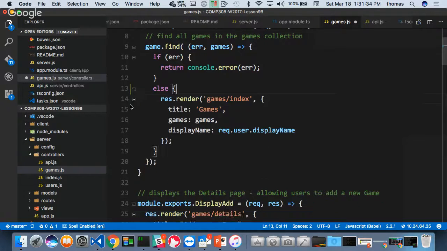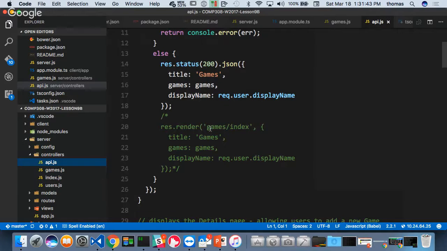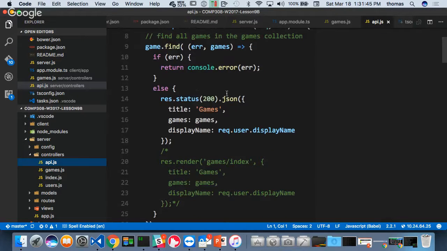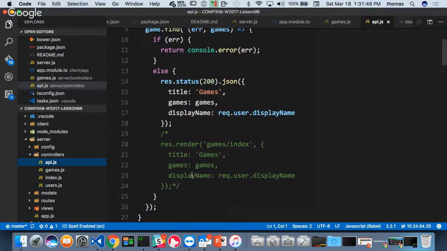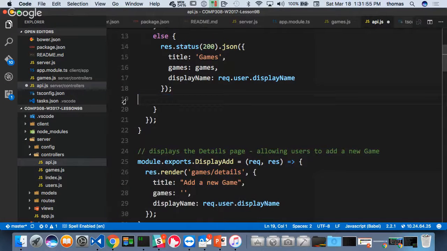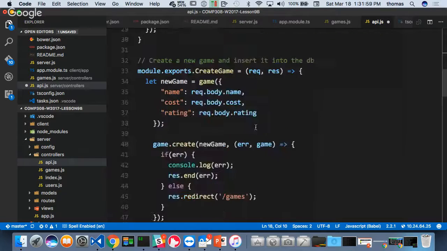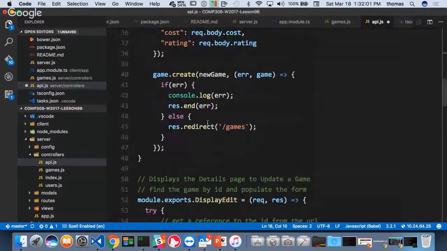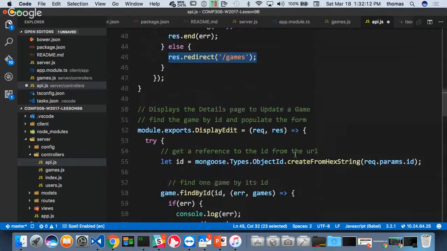So let's get rid of this. Again, I'm just putting it back the way it was here in my game.js. But we have a copy in API.js. And what I want you to do now, and you can do this on your own, is go through anywhere where it says a render like this and replace it with JSON. Okay, so go ahead, try that out. So I'm just going to go through, and I want to get rid of anything that has a render. And this is really weird too. We have to think about this one. When we do the create, do we want to redirect? And my answer might be no after this. We'll have to think about how to do this later on, okay?